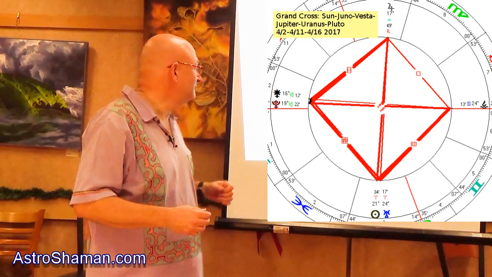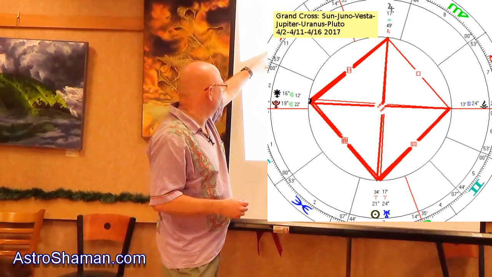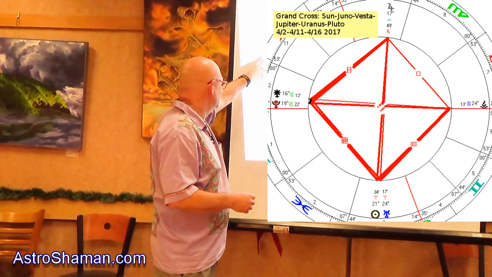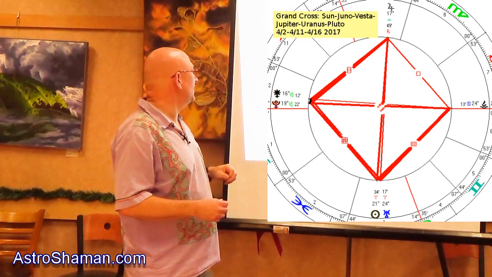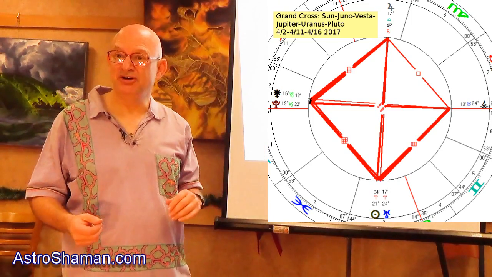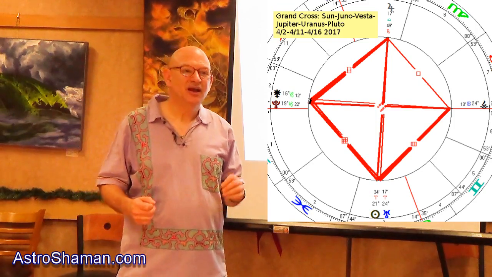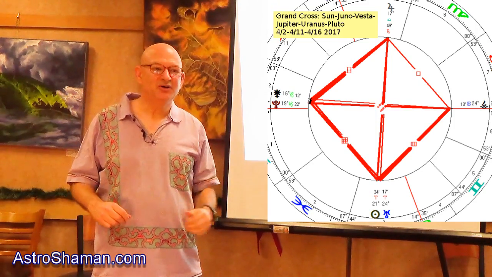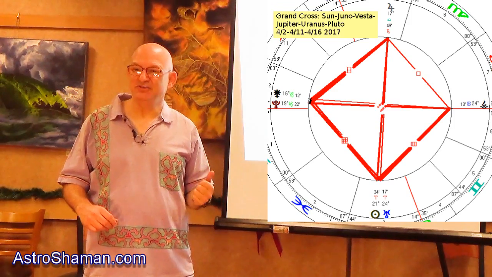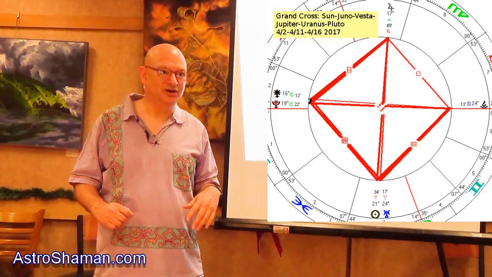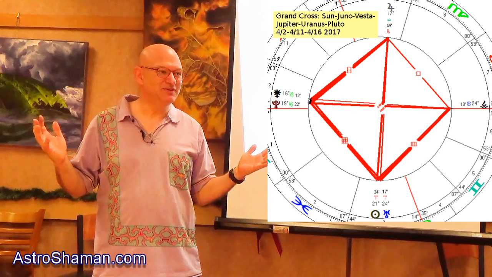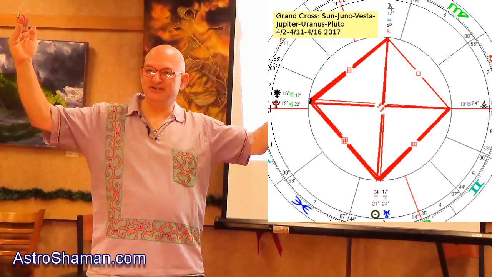So basically, with Juno conjuncting Pluto and getting ready to be hit by the Grand Cross, this would be a really good time here in the first half of April to look closely at your romantic partner, if you have one. Let me tell you my personal motto: it always gets better than this. I have experienced that so many times, especially in the spirit world, where I'd hit a level and think, oh my God, it couldn't possibly exceed this. This is just too ecstatic and blissful. And then I go further and further, in ways that can't even be verbalized.